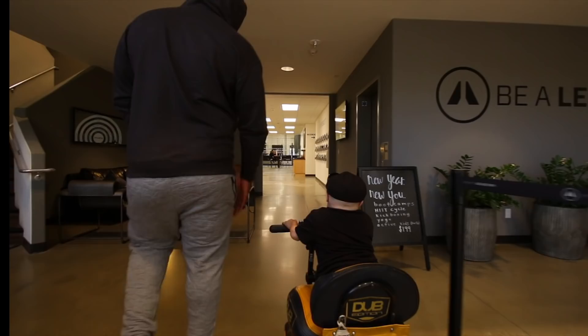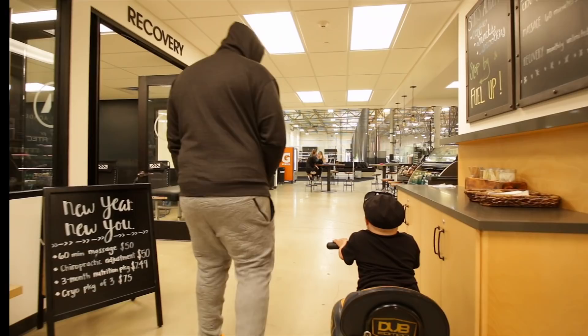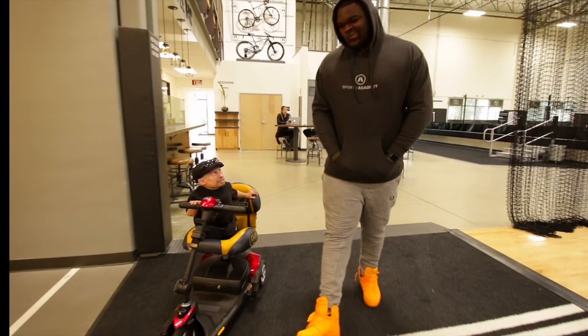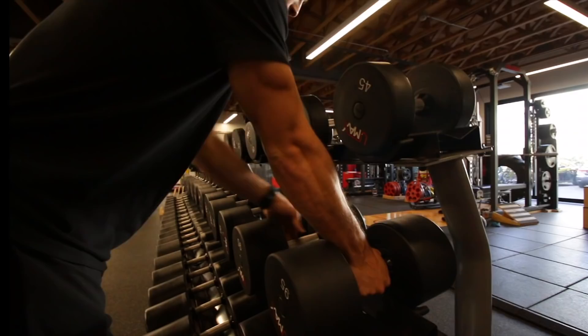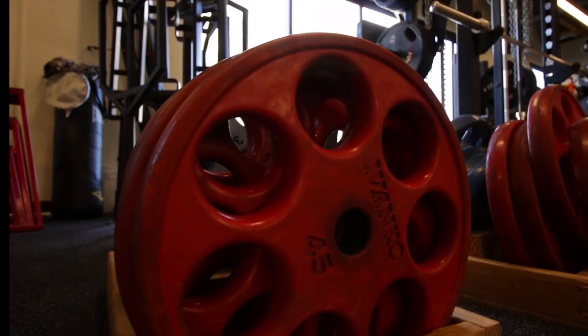So what do you start out with? Usually I get a nice little stretch in and go to the weight room — nice warm up and then start getting at it. So where do we head? That's the recovery room, that's the last stop. And the weights are around this corner to the right. How many days have you been here doing this? This is probably like day 12. And how many days do you have to be here? Somewhere between 8 to 10 weeks.